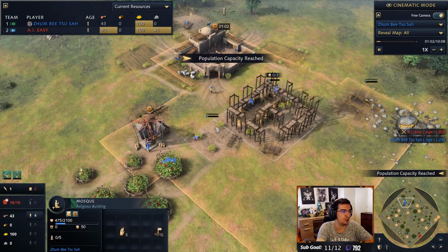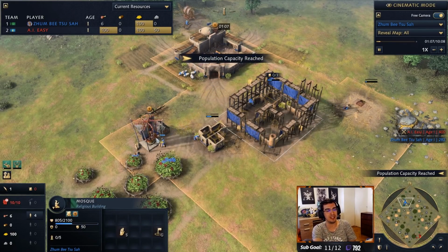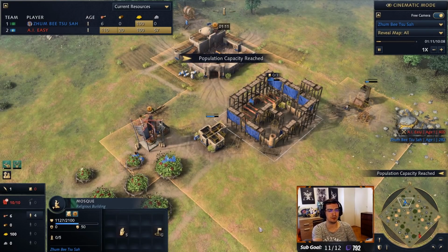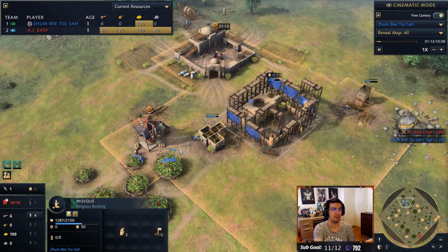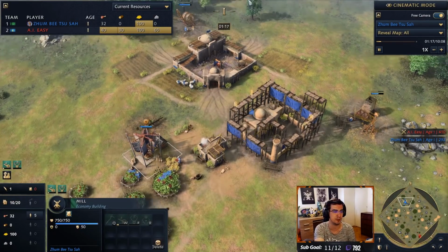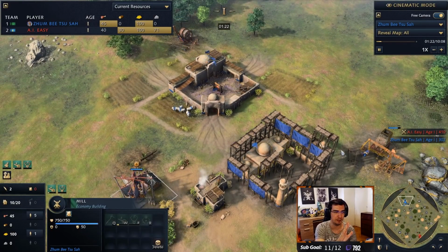Now, it's important to put your mosque connecting your mill and gold mine, preferably, in the best case scenario, because if they're in the influence of this zone, the research happens faster in these buildings, and you want the wheelbarrow to be done as fast as possible. So it's very important to have the mosque in between gold and food.